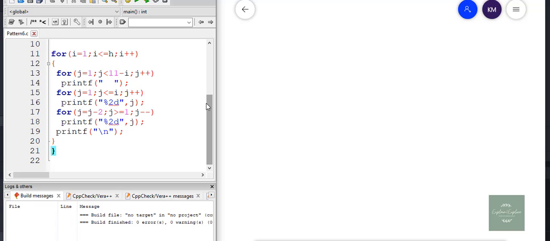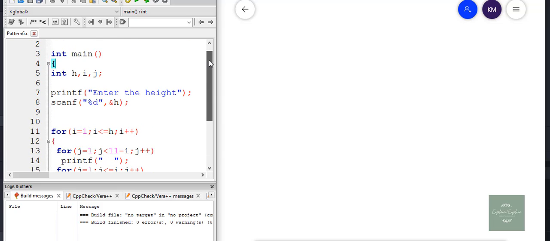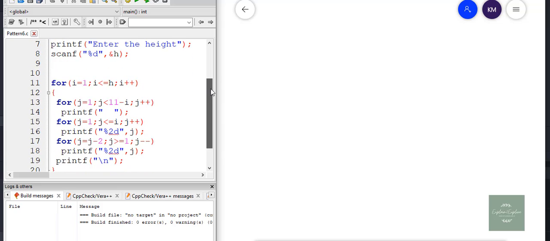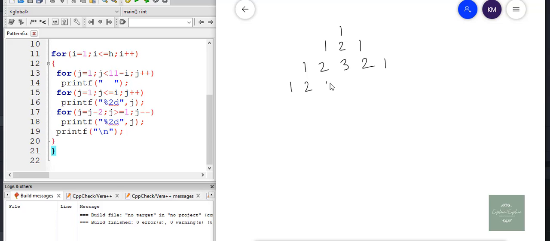From the beginning, as you can see, I have taken the height as input, and depending upon that height, I have written the code to display the output I just showed you. So now let me draw the pyramid first, so that you will get some knowledge of the logic.